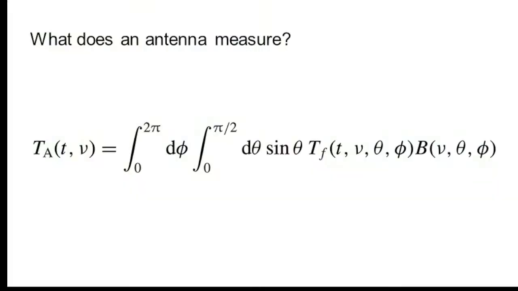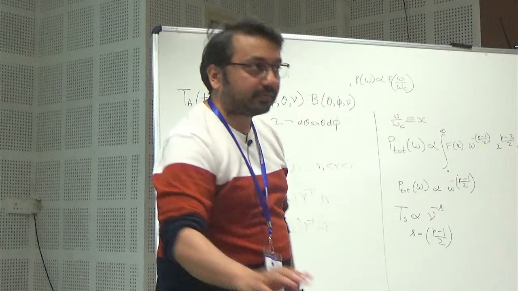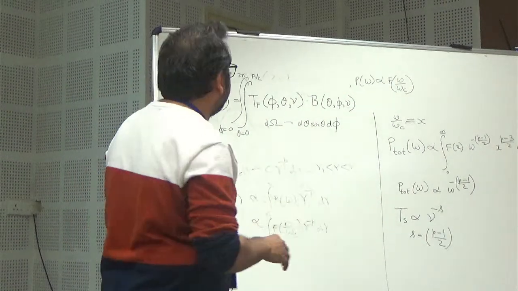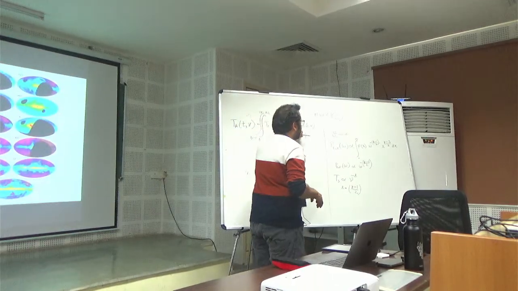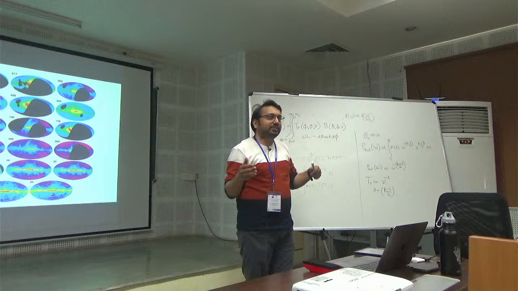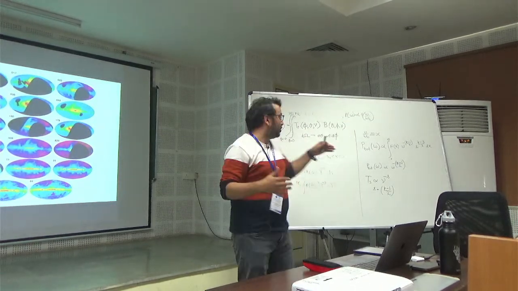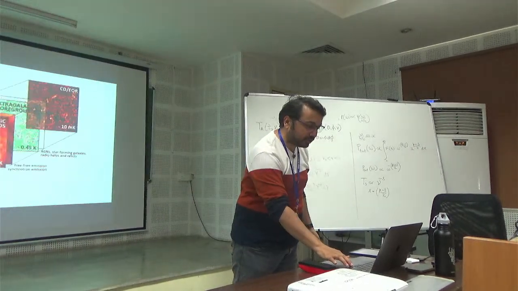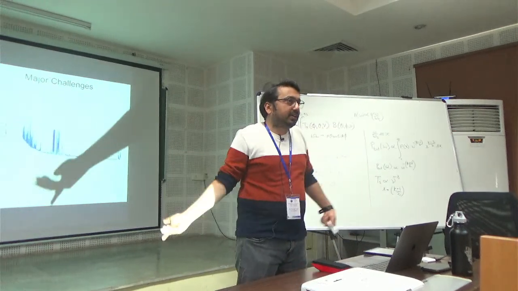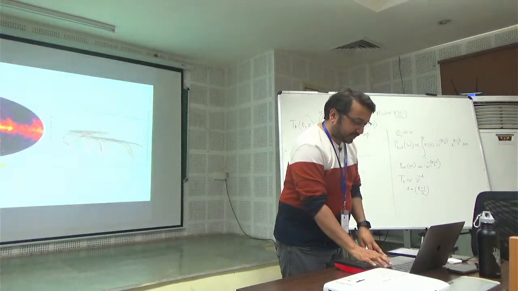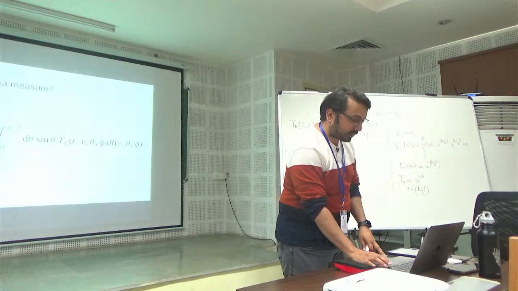Okay. So what you can do is you can take your TF, which is this, or well, not exactly TF, it also has other systematics, but for the time being, let's take them as intrinsic foregrounds. You can take whichever field pattern, your favorite ones here, and basically you can do mock observations or real observations of how your sky will be observed, which is the antenna temperature. So this is the basics. The first plot that you saw is that, and this is real data. Of course, we don't have to do this integral, the antenna does it for us. But that's the crux.